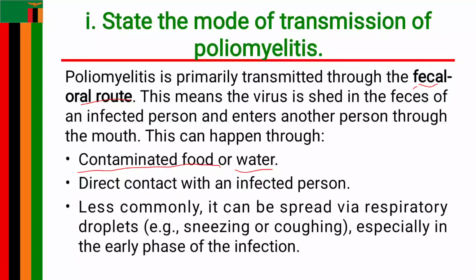through the oral route, it mostly irritates the oropharynx, entering the bloodstream, going all the way to the central nervous system and targeting the nerves, causing nerve damage. And the end result is what we see as paralysis and all those symptoms in polio.